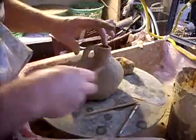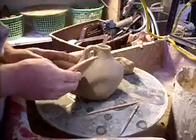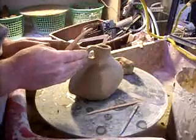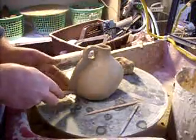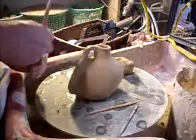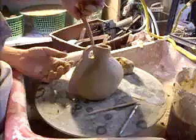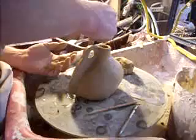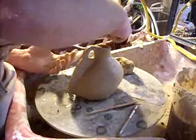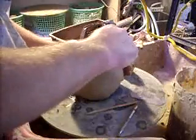Yeah, I've gone about as far as I can go with this right now, as far as the shape of this, without causing more damage than good. The moisture needs to even out. The part that I haven't been working on, the bottom, needs to get a little bit drier, so that as I'm moving it around, I'm not hurting it.